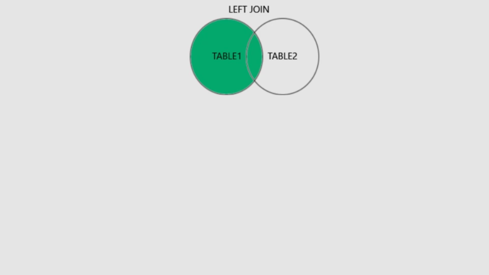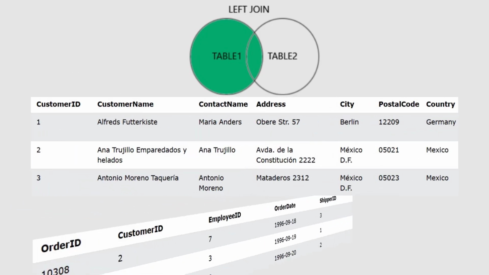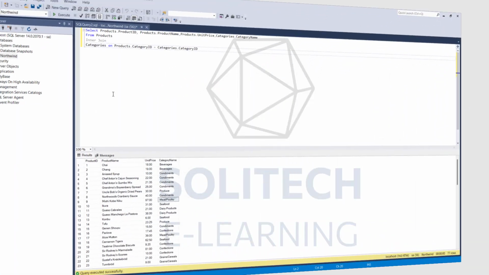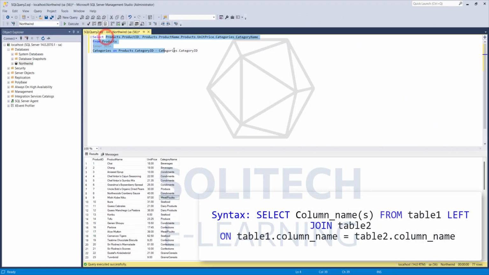For example, we have two tables, a customers table and an orders table, and you need to know the customers' names and all orders they have. How do you do this? Write this command and execute, then see the result.